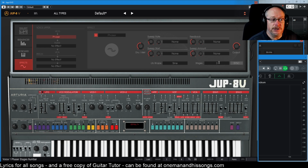The stages tell us how many notches are being cut. And so basically, by introducing more stages, we introduce more filtering. Now, bear in mind that this doesn't necessarily make the effect deeper or richer or better. It's not simply a case of saying better or worse with phasers. Different stage phasers sound different because a different type of notch shape is being applied to the copied wave. And so you have to listen to each of them.